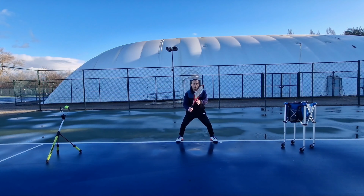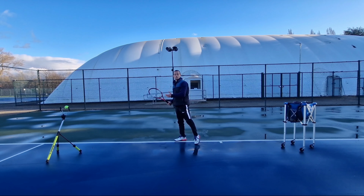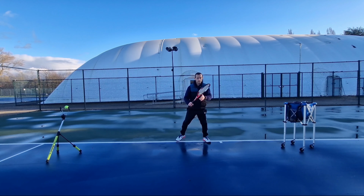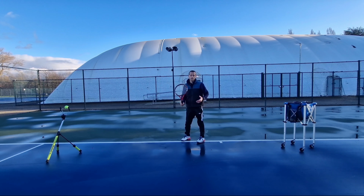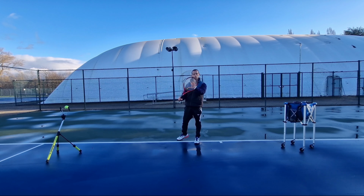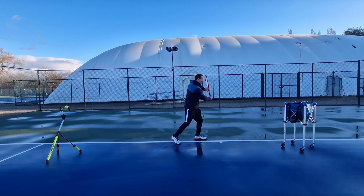So it's bounce, bounce, unit turn, and I want to get set up in this position, which is going to include some of my own stylistic elements, but also the fundamentals of the grip, my body turned to the side, my strings facing to the side, and the head of my racket above my hand, above the grip level, whether I'm playing either a forehand or a backhand.